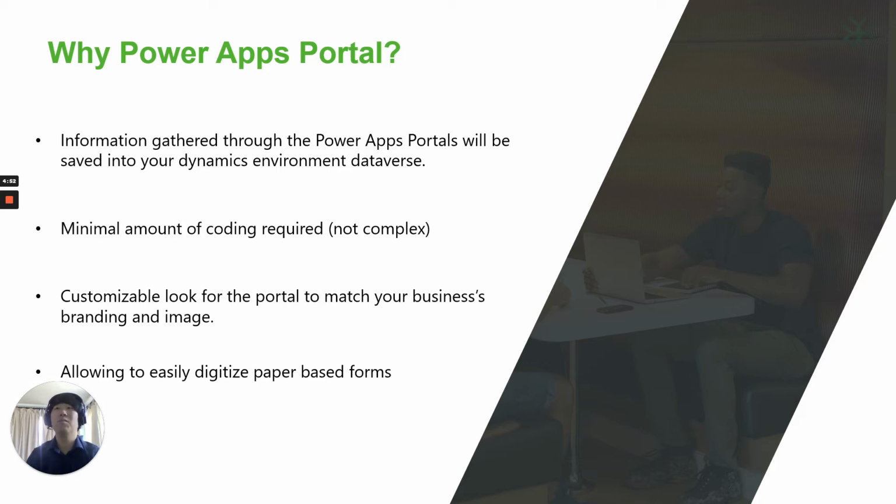With PowerApps portals, you can actually build a functioning portal without using any code. But with the usual websites or portals, you need a lot of coding knowledge, such as CSS, to make your portal functional. And third, a customizable look for the portal to match your business's branding and image. If we come to the example of Magnetism Solutions, our colors are green and black. So PowerApps Portal enables you to customize the theme and the colors of your portal to match that.